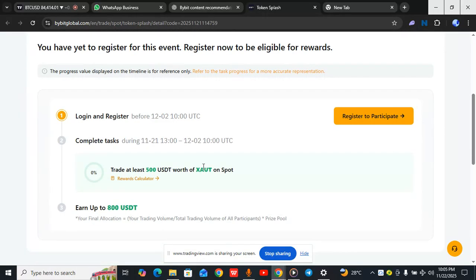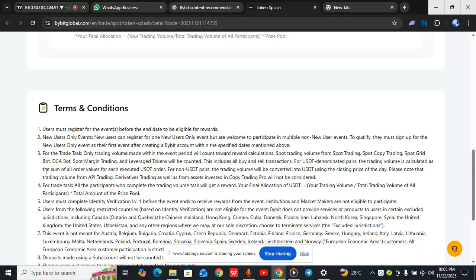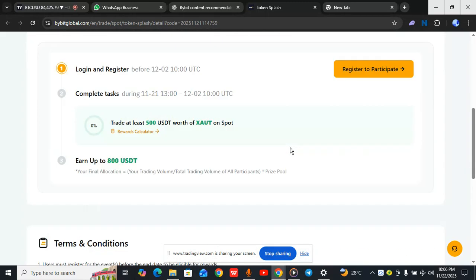Now there are also some conditions. Number one condition that I want to point out is that you will need to do your KYC level 1. Level 1 simply means you just upload any government issued document, let's say a driver's license, passport or NIN. For me, I think I used my BVN or NIN or something like that. If you're in Nigeria, then that's your KYC level 1. Once you are done with KYC level 1, then you are eligible.